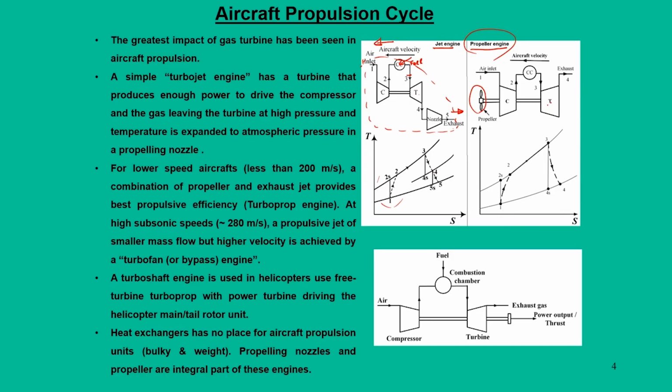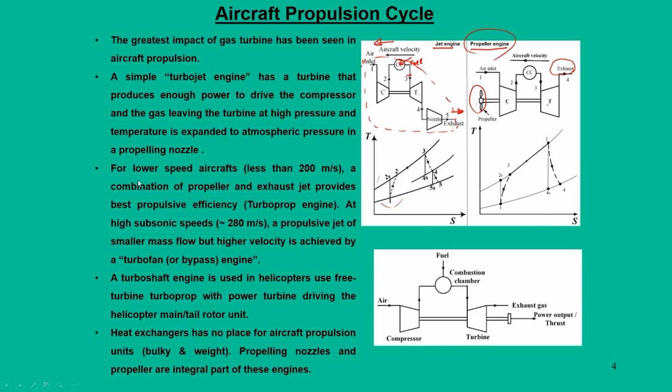So, essentially the turbine plays a dual role. Due to the exhaust velocity we get some bare minimum thrust, and the primary thrust is achieved through the propeller. Power is supplied from the turbine to the compressor as well as the propeller. So, we do not have a two stage expansion, we do not have a nozzle here; rather, single stage expansion in the turbine serves the purpose, but they have their own limitations and applications.